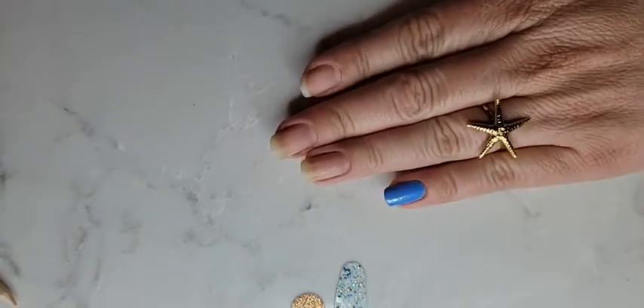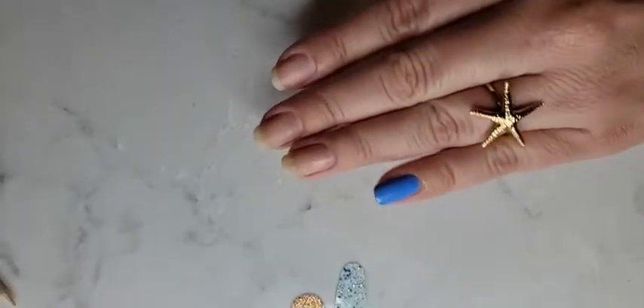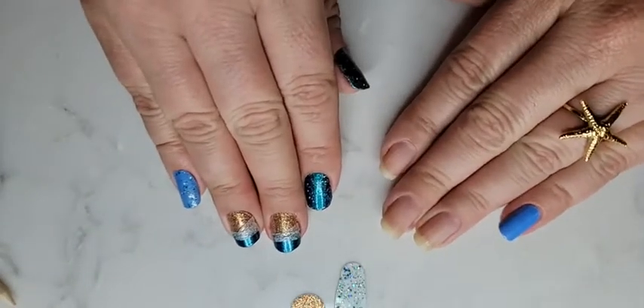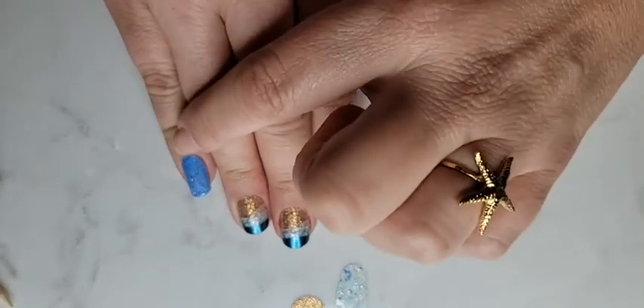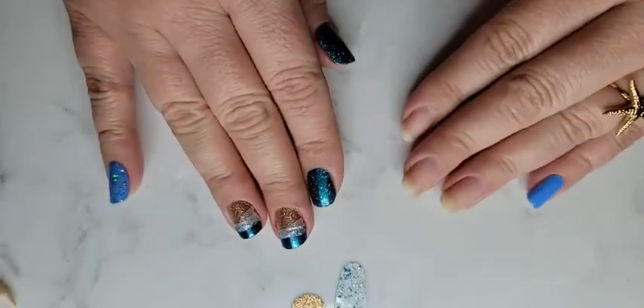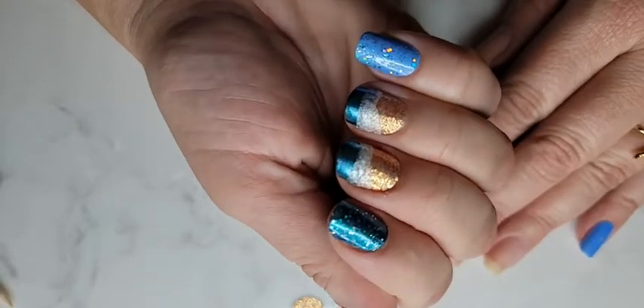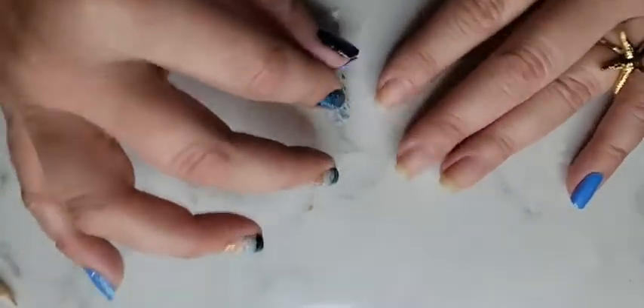It is that easy - it might take a few goes. I know that some of you might be like, this totally clashes with your other mani - and that's your opinion. I love it because I'm artsy, and I just know that the ocean has different colors. You can do whatever you want, and that is the beauty of this nail polish - it is art for your nails.